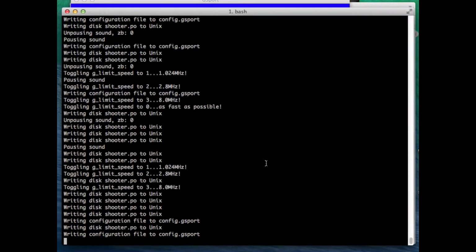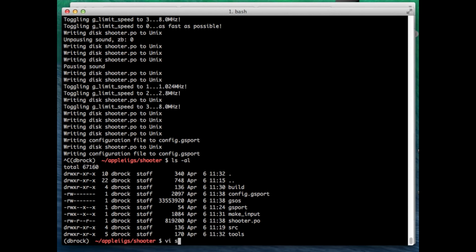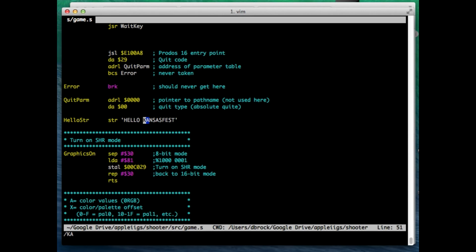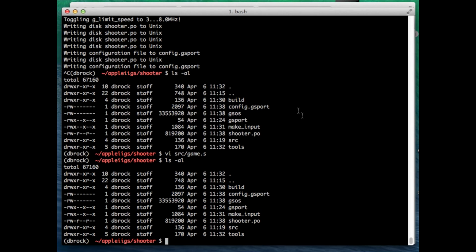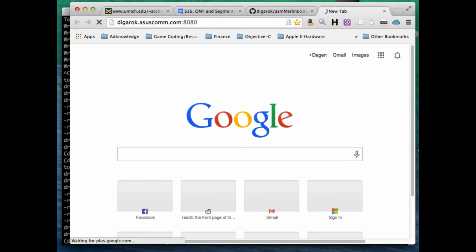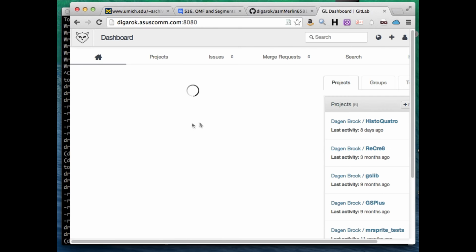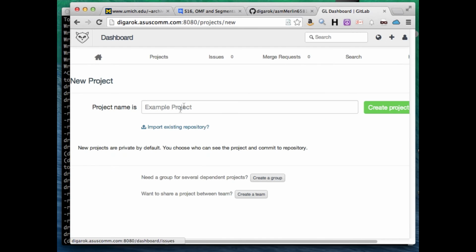It quits back to the Finder. It seems to be fairly well behaved, so we'll quit out of GSPort. Now I only changed that file within Merlin, so my changes aren't here in my host system, my local Mac laptop here. So I'm only really doing one way at this point. I have made some utilities to grab my source files back out of the GS image, and that's good to have. But at the same time, I rarely use it. I almost always do my code on the host and then push it into the GS and make changes that way. So I have my own version of something like a GitHub, which is a source code repository called GitLab.